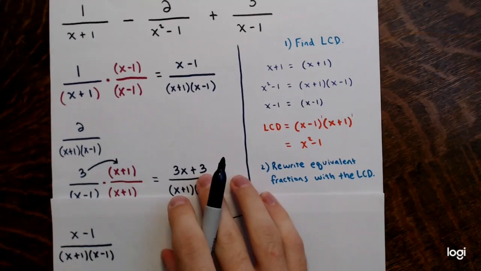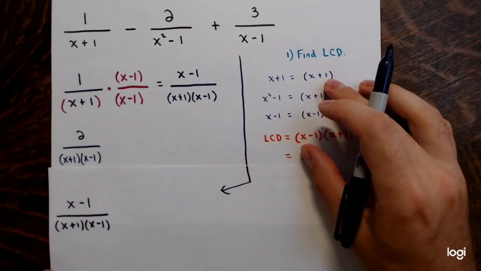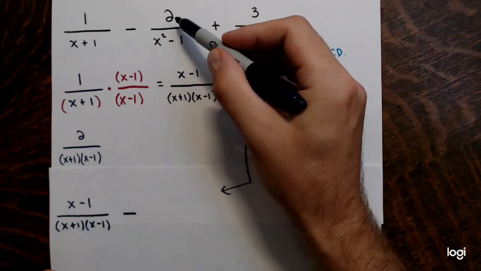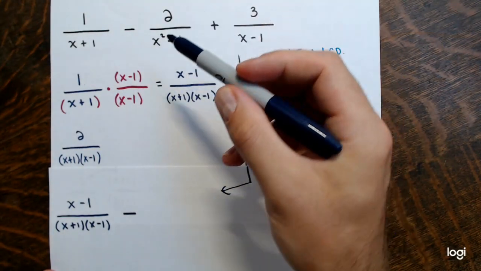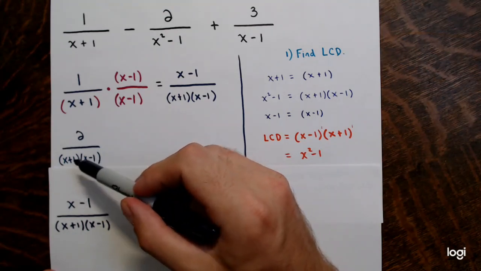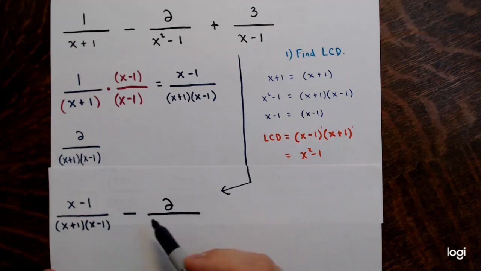Okay, and then we got minus, let me scoot this up a bit. You saw that, right? That's still there. You can back the video up if you want to see that again. Minus, and then this fraction is not changing. The only thing I did change was I factored the denominator. So it's still 2 in the numerator over, and then the denominator is again x plus 1 times x minus 1.